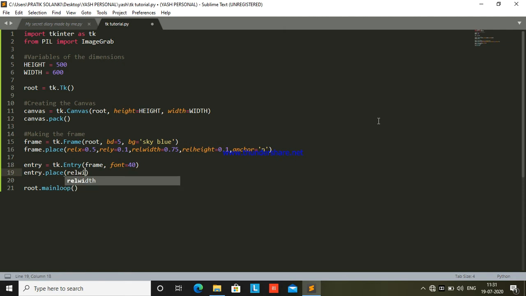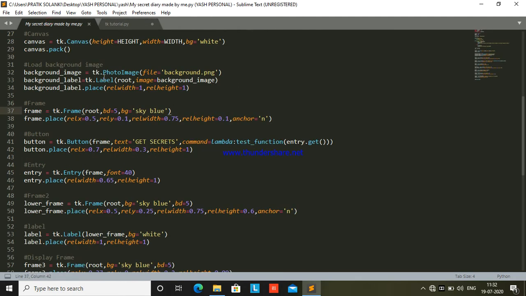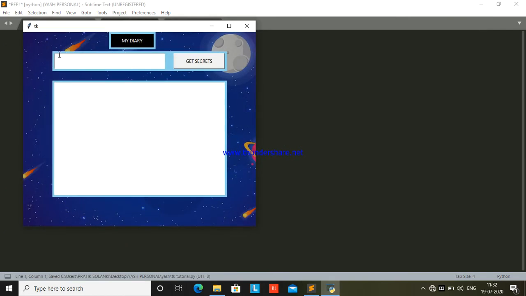Let's just give it a relwidth of something like 0.65 and the relheight as 1. Now you might be asking, why am I not giving it any relx or rely? If you see over here, the entry is placed right over here, and the button is there.